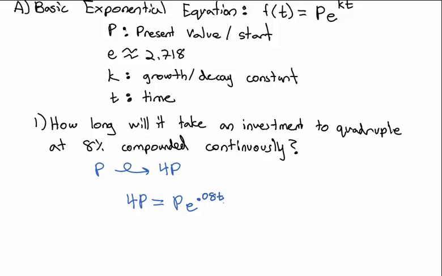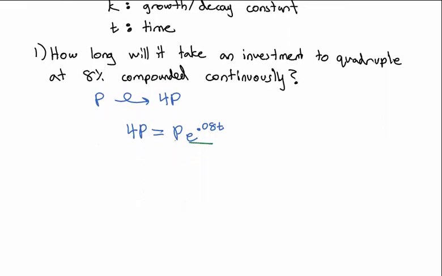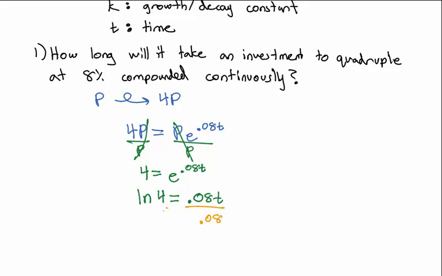Well, before we can change anything to a log, we need to get the exponent part alone and by itself. So we'll divide both sides by p. And in fact, those p's all divide out, and we just get 4 equals e to the 0.08t. And what's nice here then is we can convert this to a log problem. We know it's a natural log with a base e of the 4 would equal the exponent of 0.08t. All we have to do to solve for t to get the time alone is divide by 0.08.